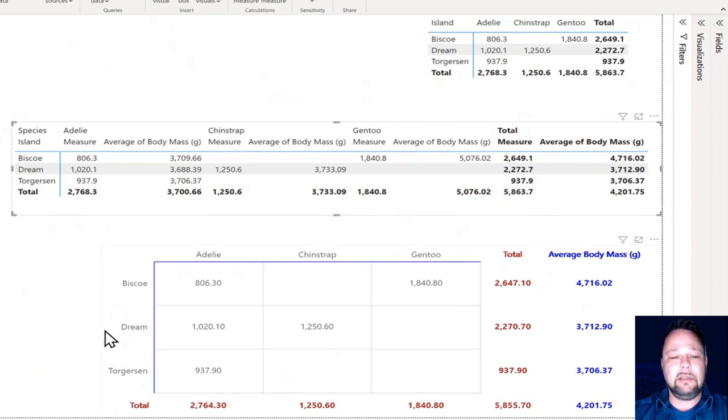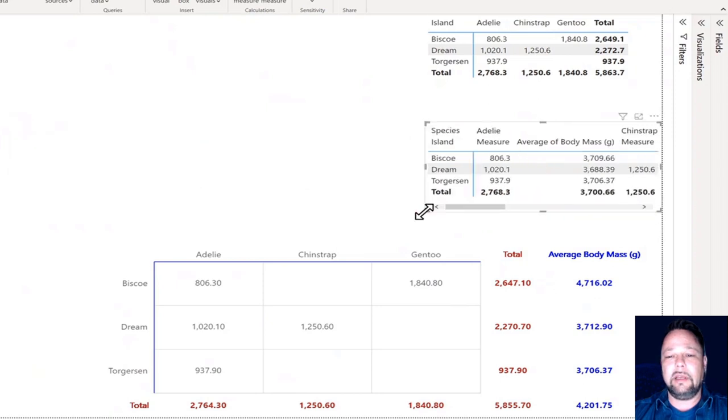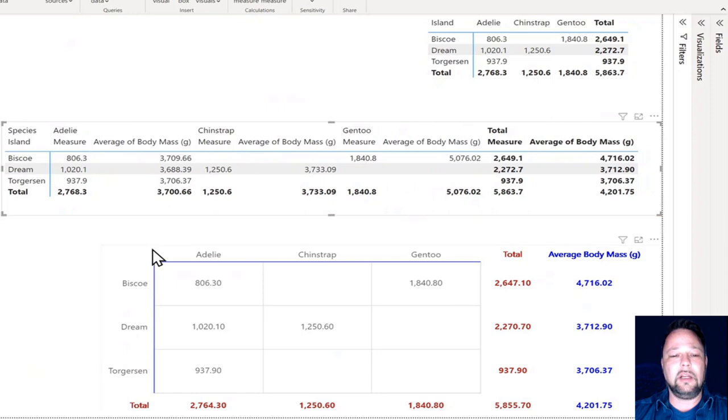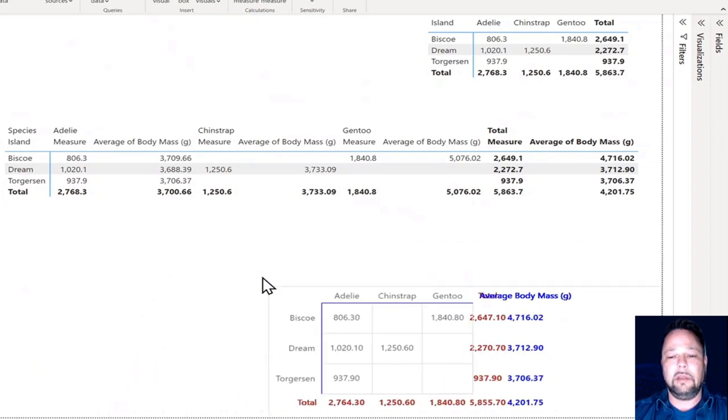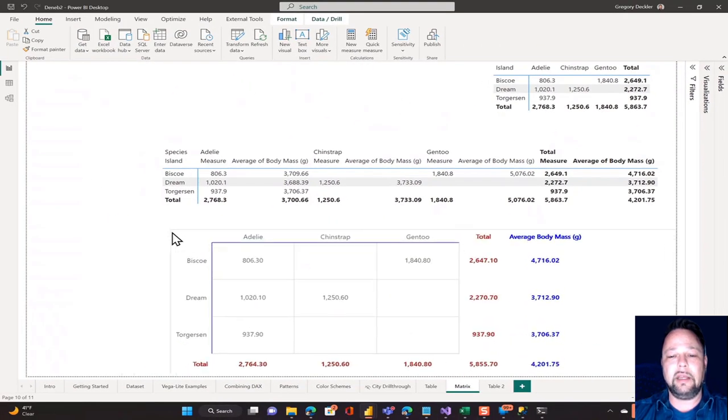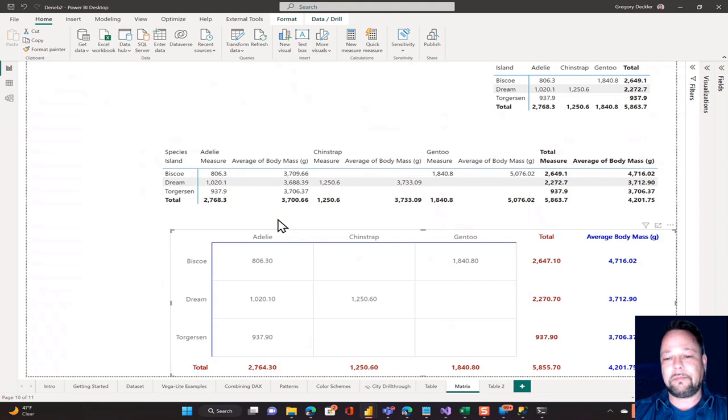And you notice that if I go and shrink this down, it just doesn't behave very well. And I lose my columns and things like that. Versus with Vega, if I could select it, there we go. If I resize this visual, right, it resizes dynamically, responsively, right? So it's really kind of nice in that regard.